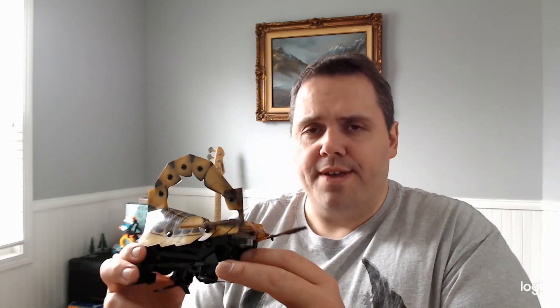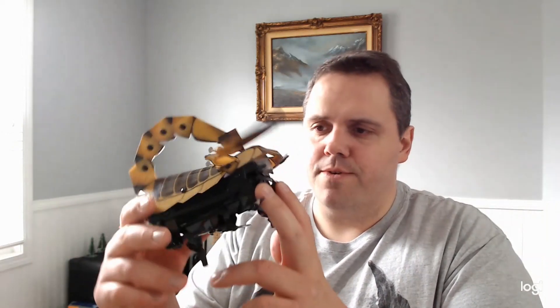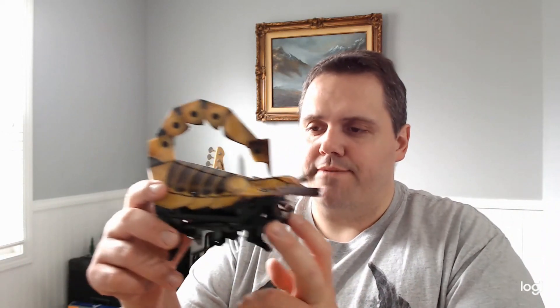The app is so easy to use, very intuitive, whether you're using FreePlay on the app and controlling it yourself or building code to make it do a certain process. It's very simple, very easy to build. We love the lights and the sound — very cool. It runs very fast. The only issue is that on flat surfaces, if it stops abruptly, it'll kind of tip over or rock back and forth if you go backwards and stop. It runs very well on carpet, okay on hardwood floor, laminate flooring, and area rugs. It runs well on concrete outside, but the best flooring seems to be carpet.